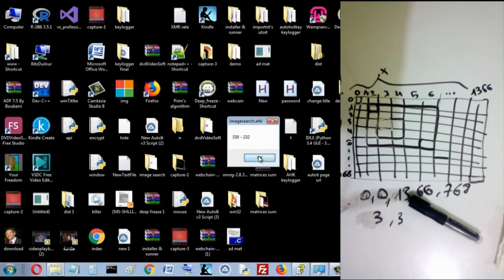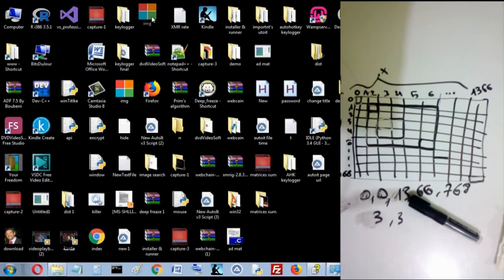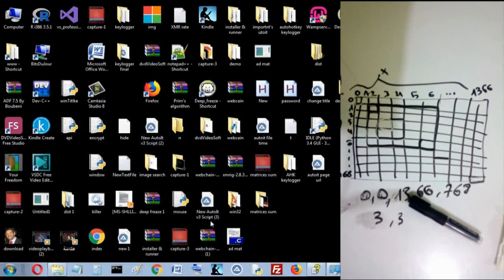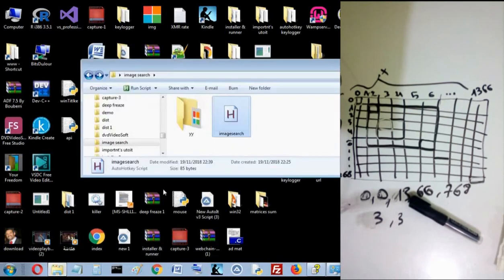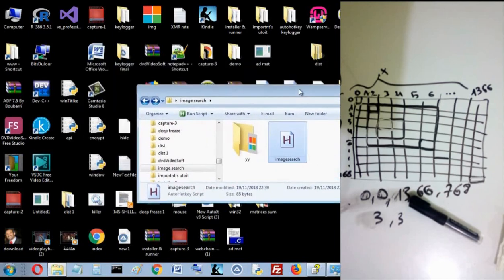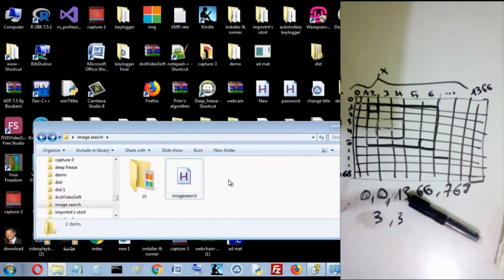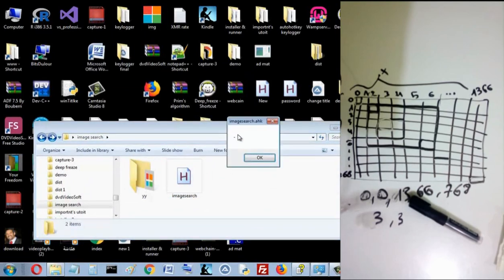Here is another problem that might occur. Let me open this folder here. That's the image that I searched for. Now I press A and nothing happens. I can't see the coordinates of this image. Why?